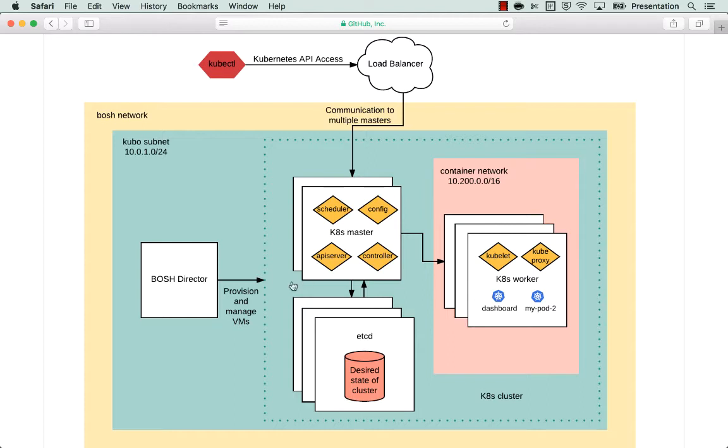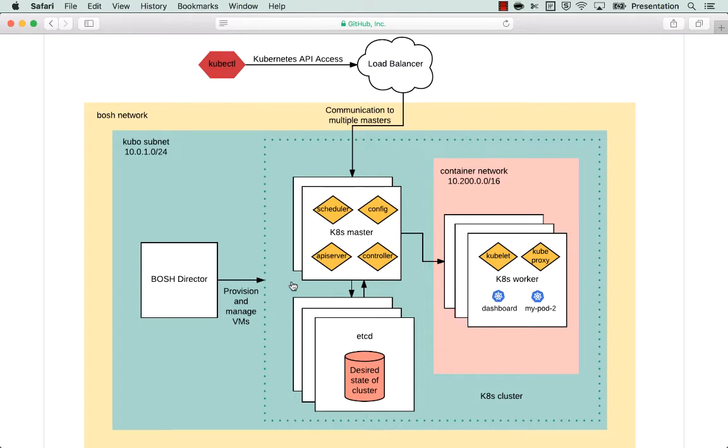And finally, we have the idea of a BOSH release. A BOSH release is what packaged software is called in the BOSH world. And here is where it starts to diverge from Kubernetes a bit. A BOSH release takes all the binaries and libraries and scripts necessary to deploy a system, and it packages all that into a tarball. And that's what a BOSH release is. CFCR is one such BOSH release.